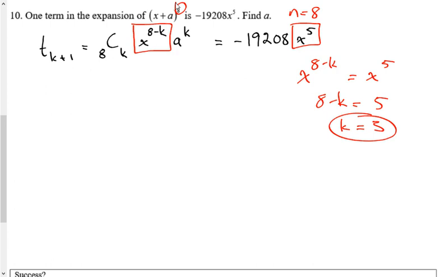Yeah, we could do Pascal's triangle here, and then I'd look to see, what am I looking for though? Well, because this is my first term, I think my first exponent is 8, and then 7, 6, 5. So then I'd know which term I'm looking for in Pascal's triangle. I'll just continue this one this way. So I know my k value is 3. So I have 8 choose 3, x to the exponent 8 minus 3, a to the exponent 3, and this is equal to 19208 x to the 5th.